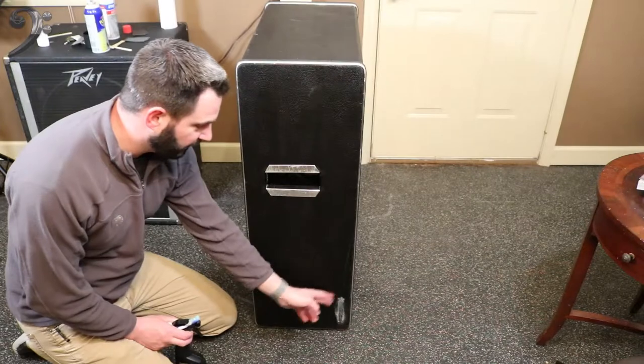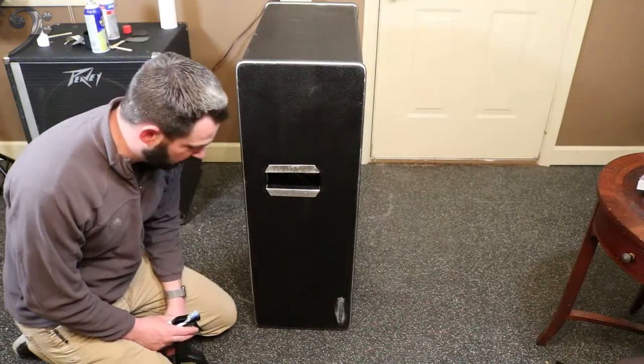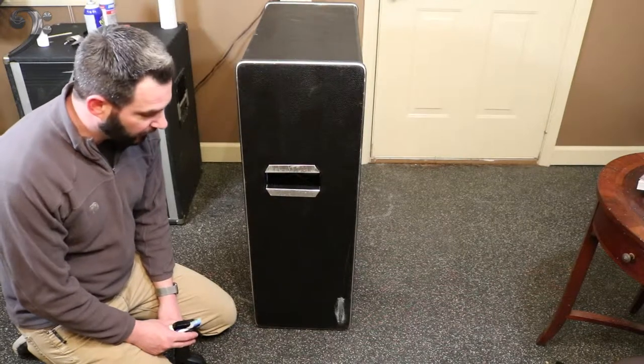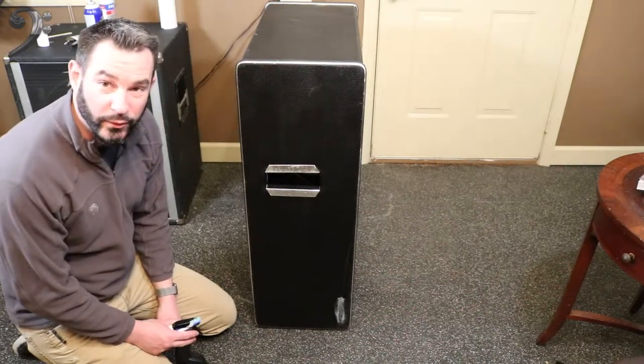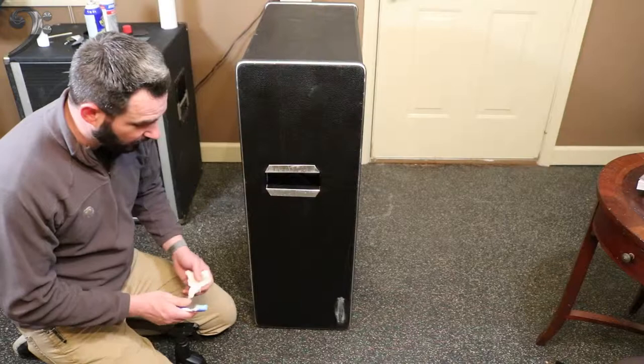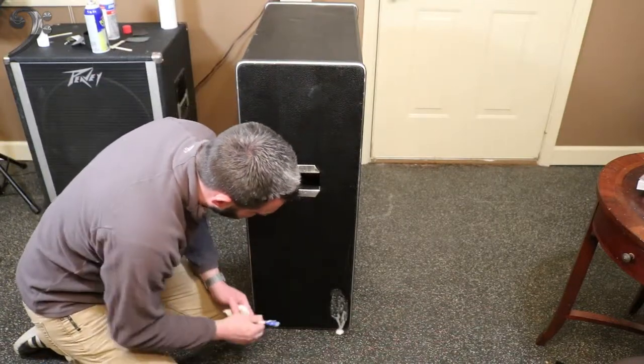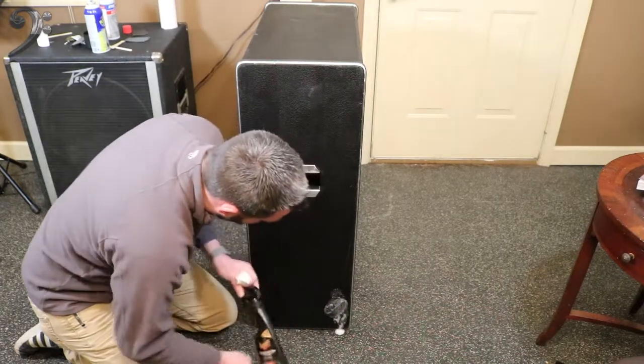So if you remember, I had this big tear that was starting to actually peel off of the cab itself. And yeah, I over super glued it and I definitely got too much of it spooged out. So let's see if I can help take care of some of this as well.